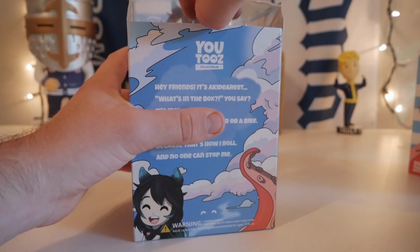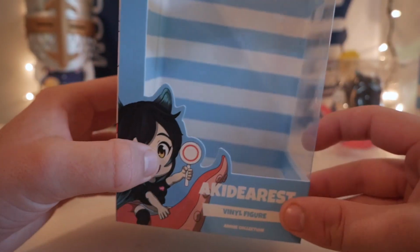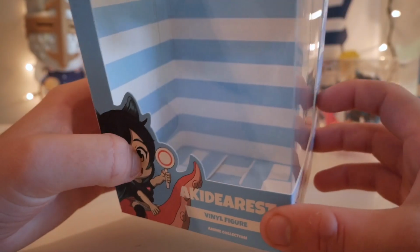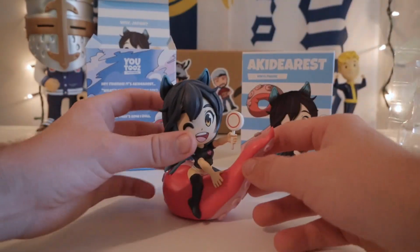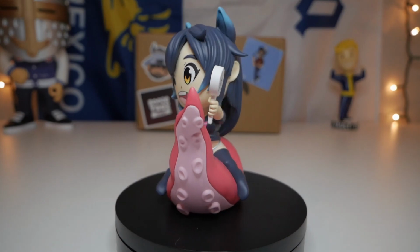Alright, let's get this figure out and check out the inside box design. So it looks like the inside box design is just the blue and white stripes. Wow, this figure is absolutely massive. This thing looks incredibly anime. It definitely fits the collection.